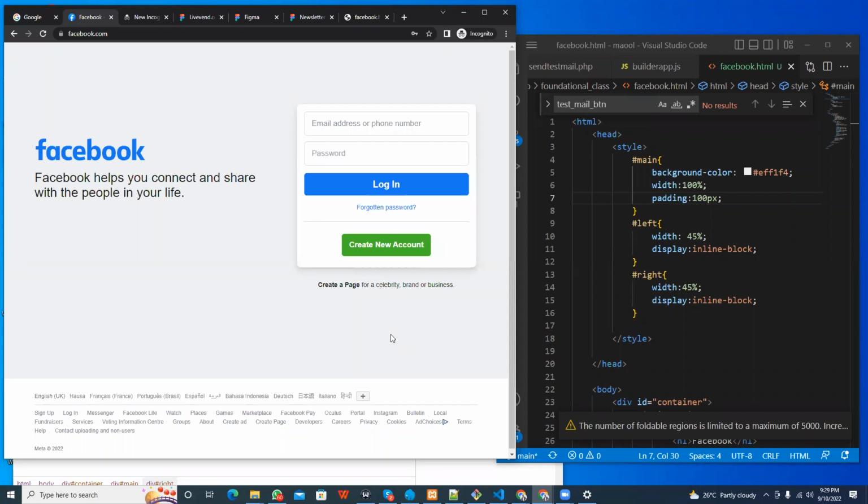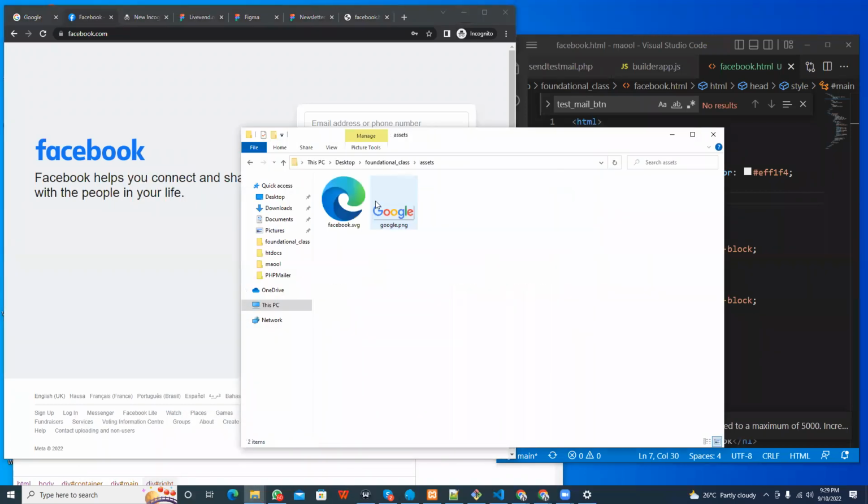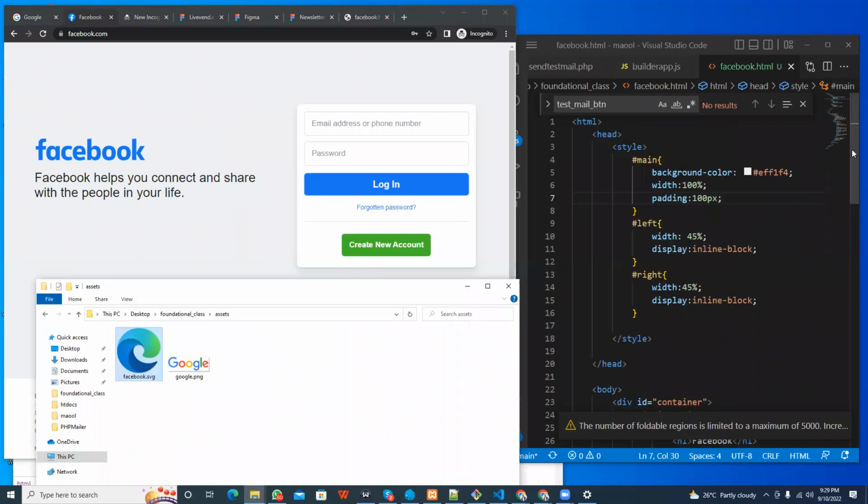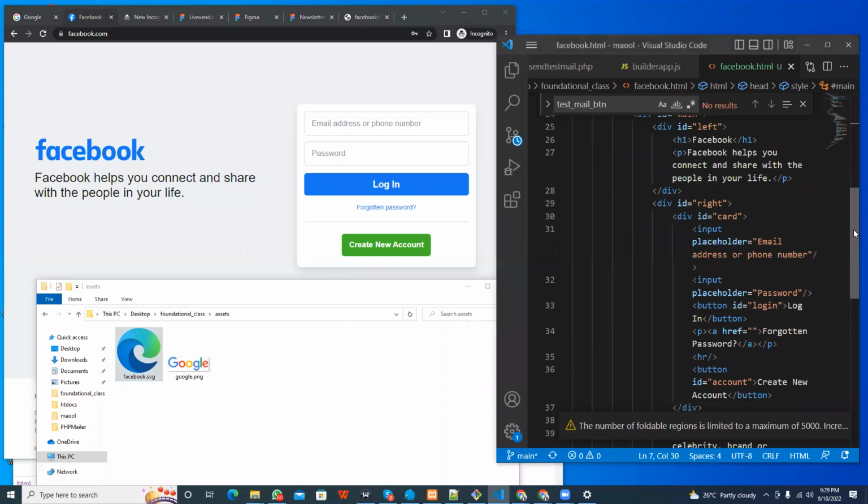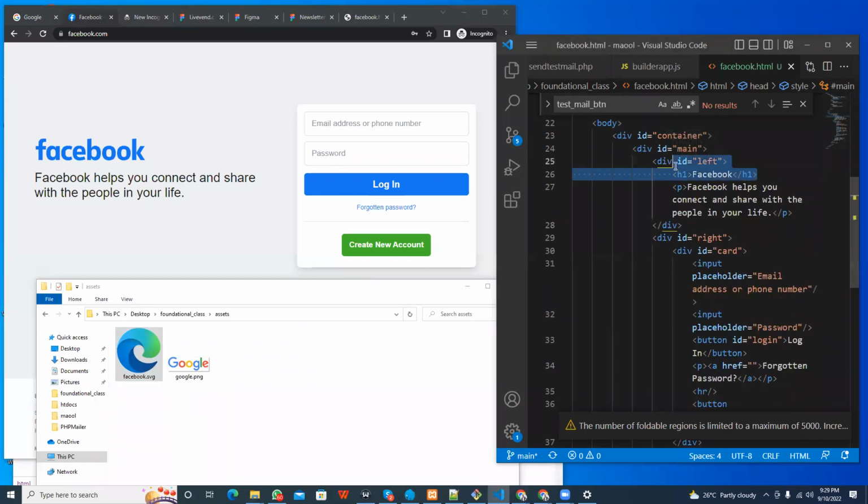All right. You're welcome. So let's go ahead. So like I was talking about the Facebook logo here. So I've downloaded the logo. You can just right click on the logo and save image as on your system, right? So I've downloaded mine. It's inside my foundational class. I created an assets folder, and this is the Facebook logo here. So I'm just going to link to that. So I'm going to go right where I used a text to represent Facebook. So I'm going to change that to an image instead of a text. I'm going to make it an image source.